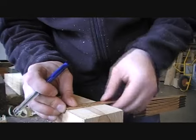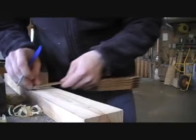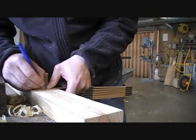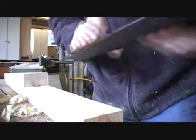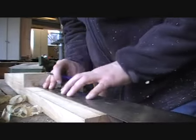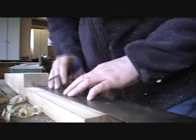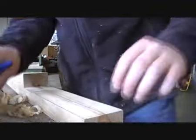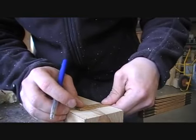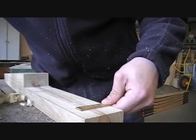So again, we mark the center line. Make a line. And then measure up. I think it's 22. Yep.